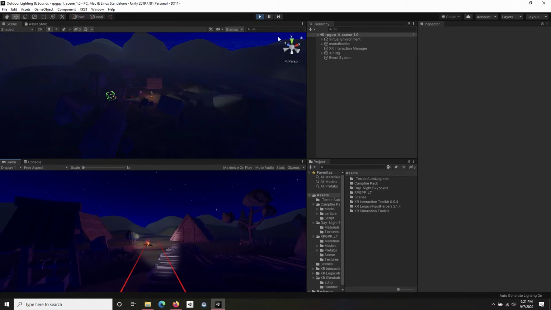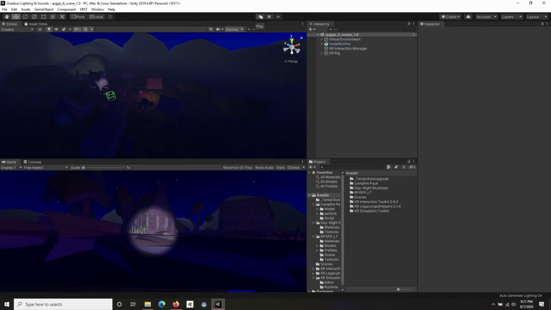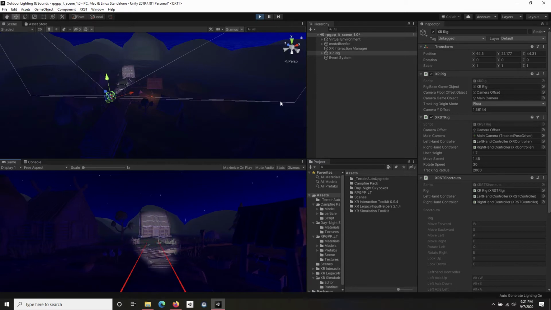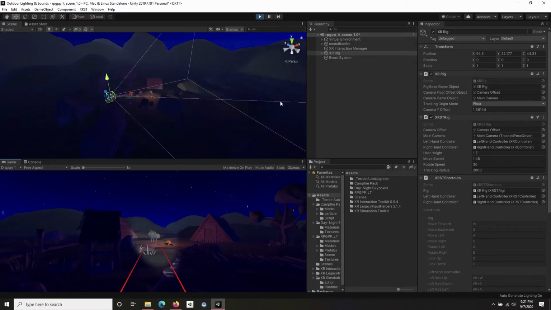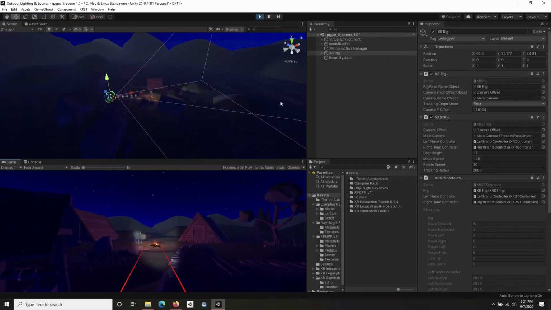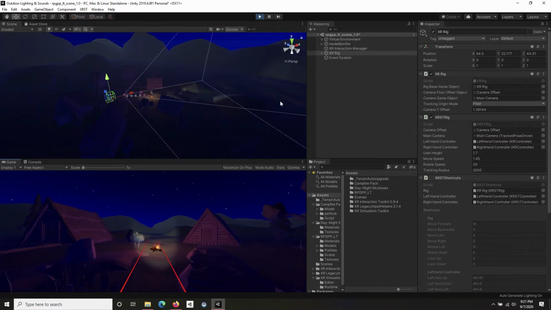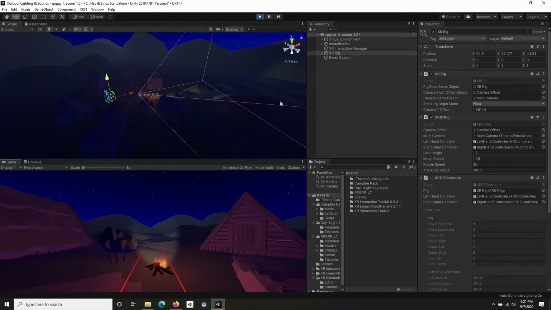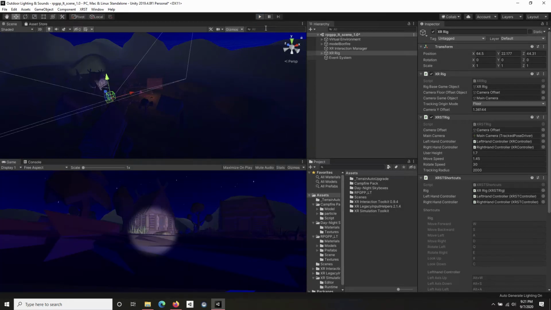Oh, in this case we cannot because we're outside of the tracking range. Let's go ahead and fix that for the rest of the tutorial by artificially inflating our tracking radius to 2000. So again, if you start moving towards the campfire, in real life you would expect to hear some sounds. However, currently, because we have no sounds within our virtual environment and no audio listeners either, we don't hear anything. So the first thing that we should do is actually add an audio listener to our virtual environment.